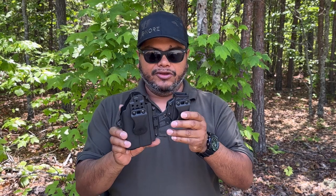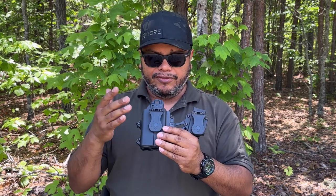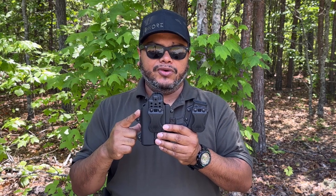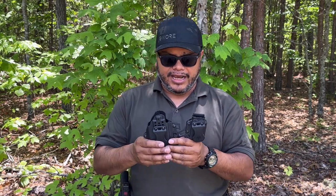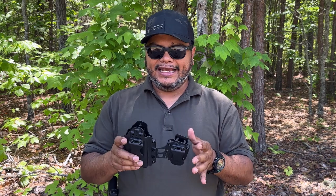You can flip it. You can remove the side card. You got the claw, which you can remove or leave on. And you can turn this into inside or outside the waist, just like you're seeing right here on my hip, which I really like. And definitely keep it on this belt here. But other than that, I like it.